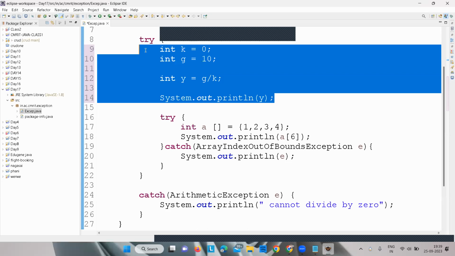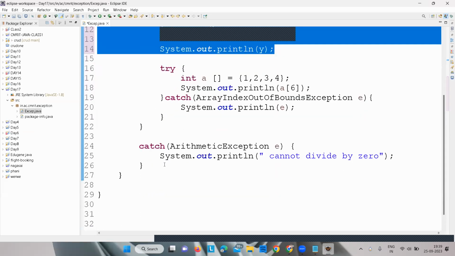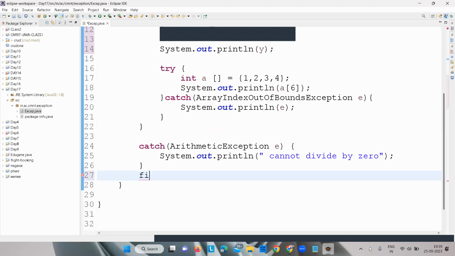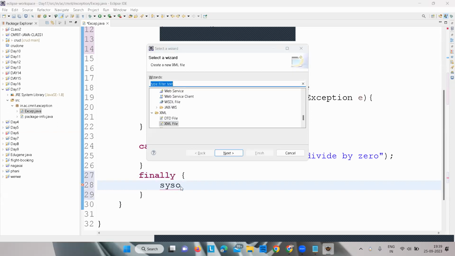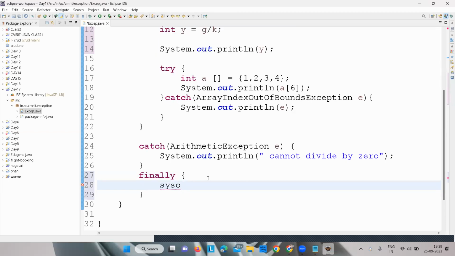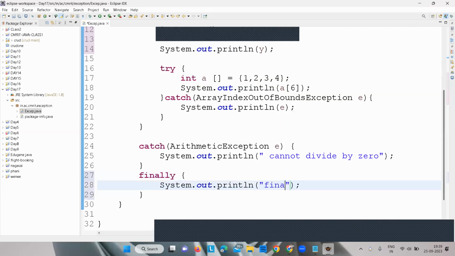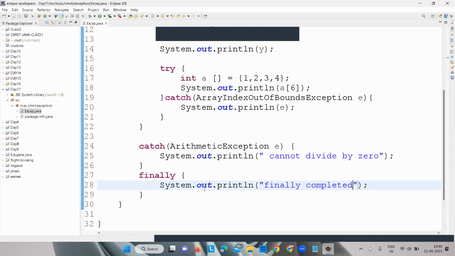The next thing is finally. It is executed whether the try block is executed or not, or if the catch block is executed.